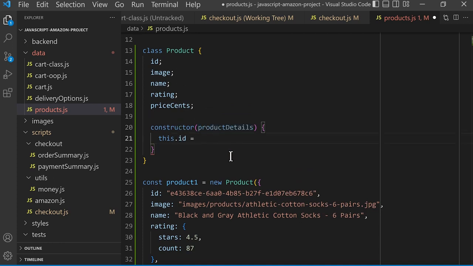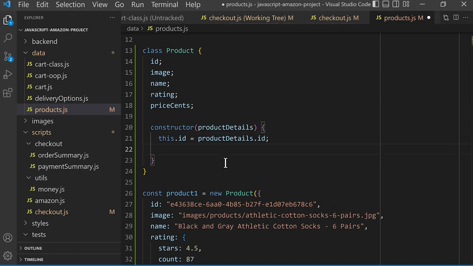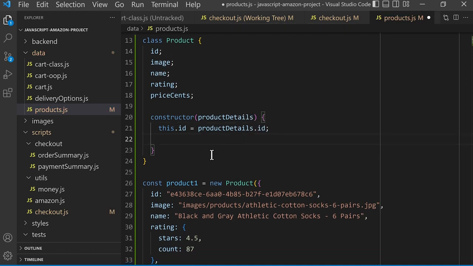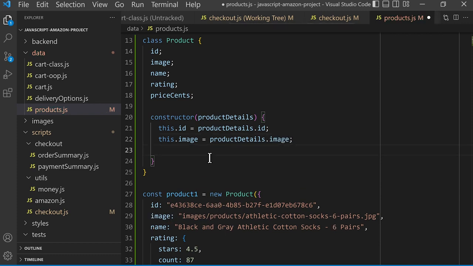So this.id is going to be equal to the productDetails.id property. So productDetails.id. And for the image, we're going to do this.image equals the productDetails, which is this object that we passed in, dot the image property. Same thing for the name.